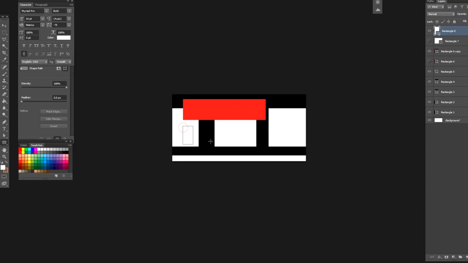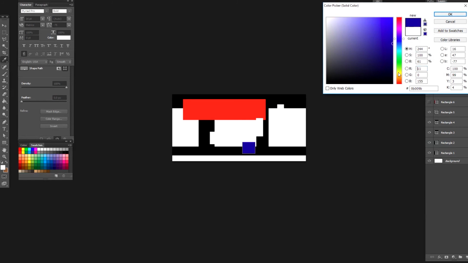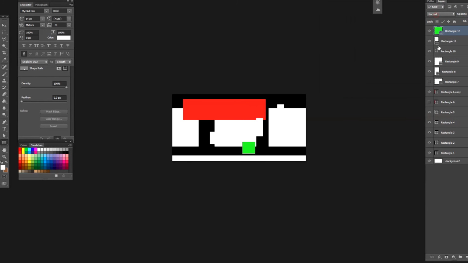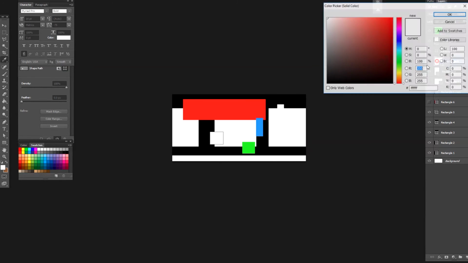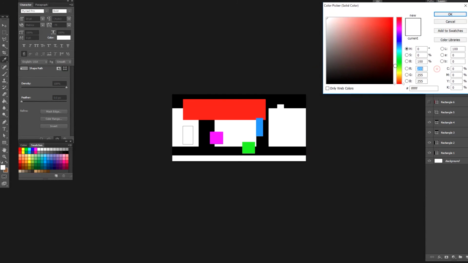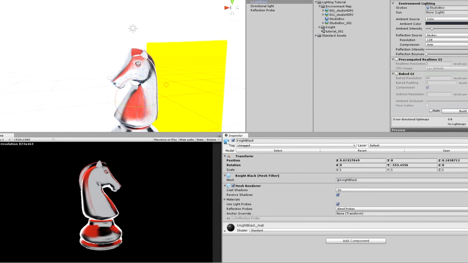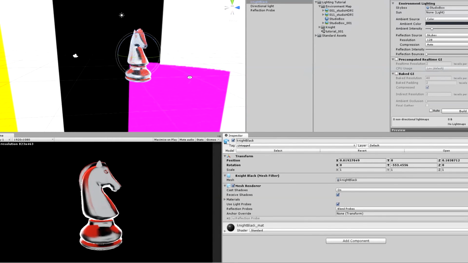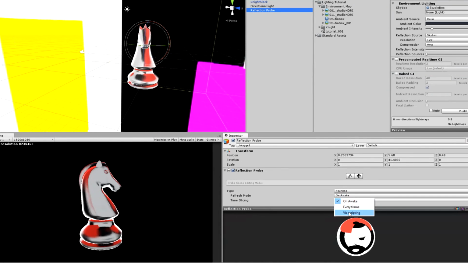Okay, going back to Photoshop and adding a bunch of colored boxes. Oh, and you can try and experiment, like doing huge color rectangulars and spills and gradients and looking at how they affect your scene, your game. Okay, we need to update the reflection probe. You have to do it every time, even though it says it should be updated every frame.